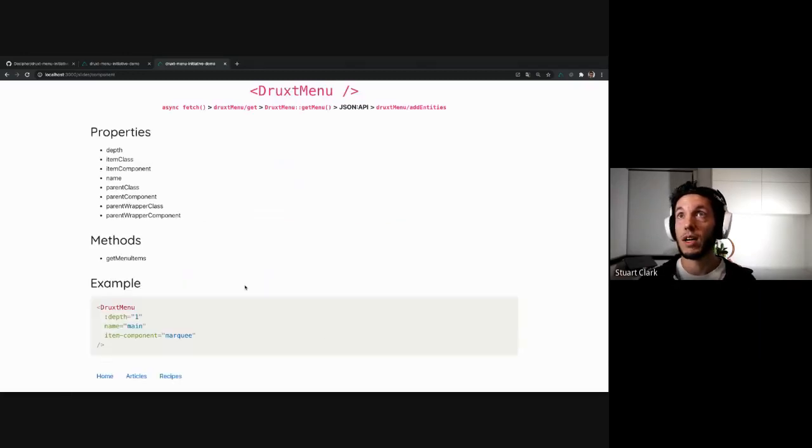This is the Druxt menu component, and it's literally just Druxt menu.